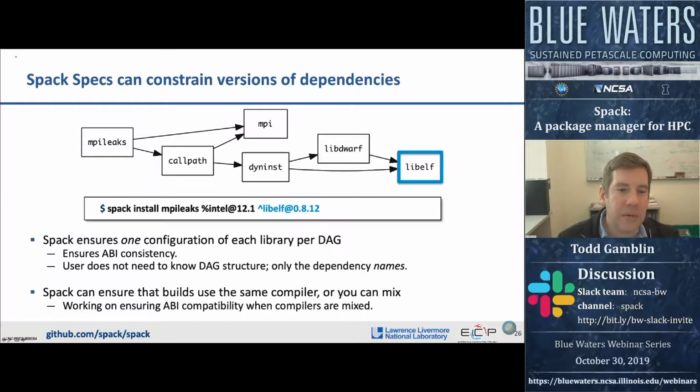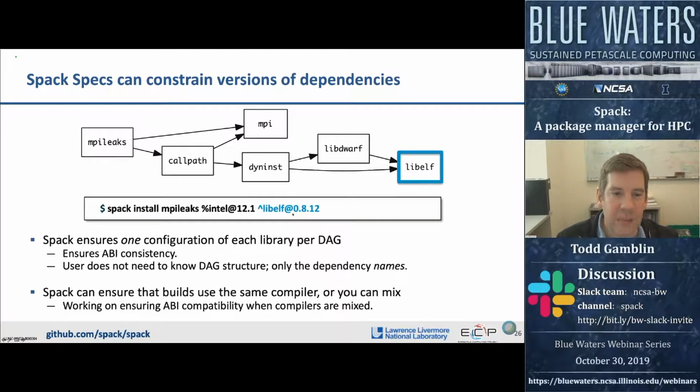So I showed some of this recursive syntax for Spack specs earlier. You can say spack install mpileaks with the Intel compiler at version 12.1, and that depends on libelf at 0.8.12. If we dig into this a little bit more, we said caret libelf, and you can see here that libelf is pretty far down in the DAG. But one of the things we do in Spack is we guarantee you that within any one graph, there's only going to be one configuration of any one package. And so referring to libelf this way isn't ambiguous. If you say mpileaks caret libelf, you mean the one that mpileaks somehow depends on.